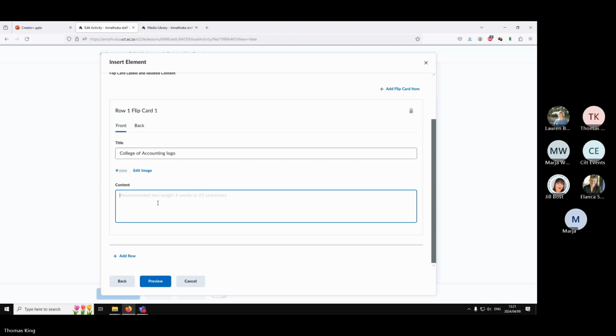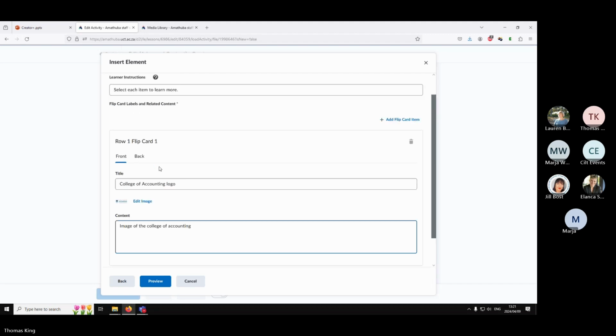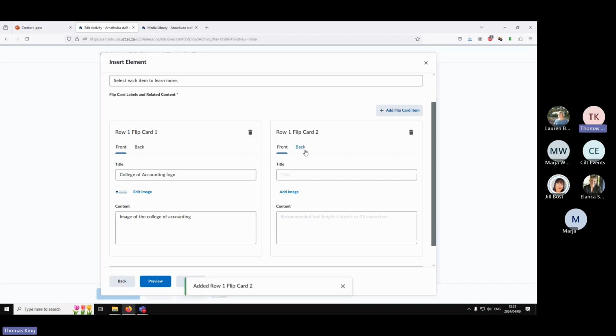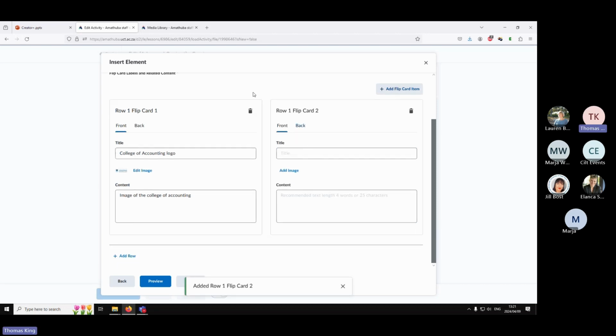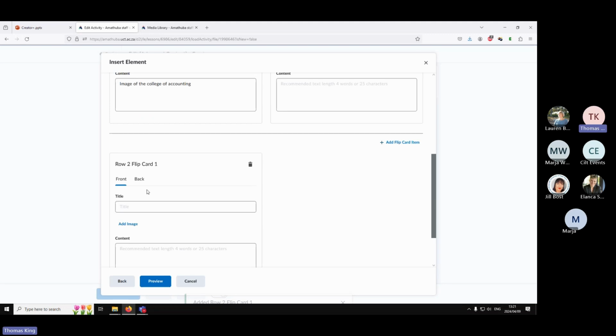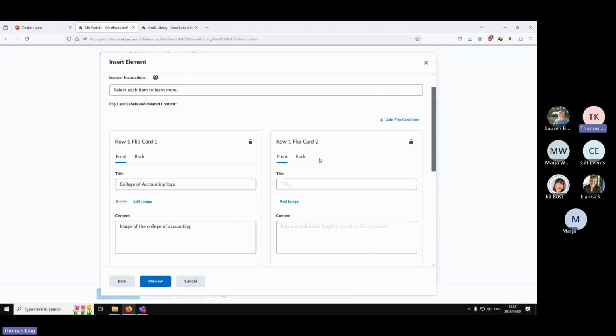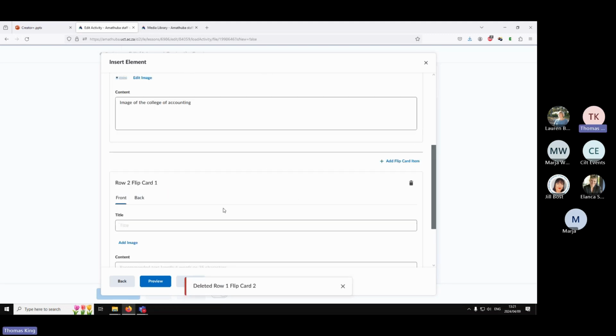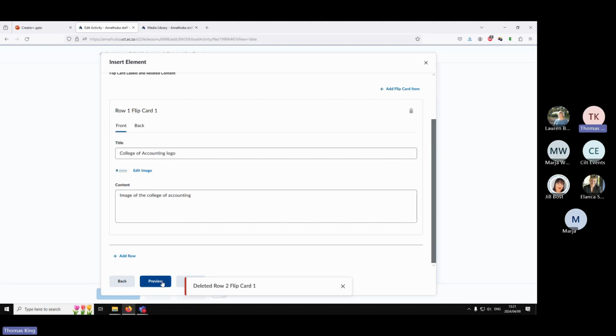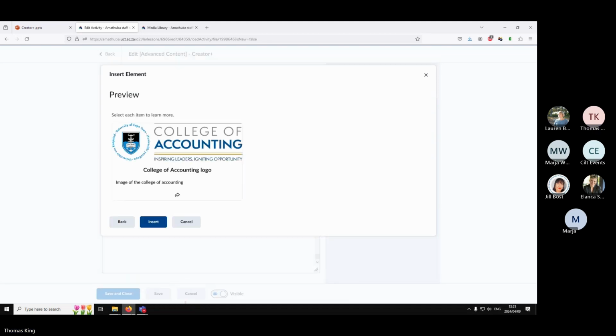And create different flip cards. So you could put them in multiple layers or multiple rows. You could have rows and rows of different flip cards as appropriate. But I'm not going to do that because that's going to take a bit too much time.